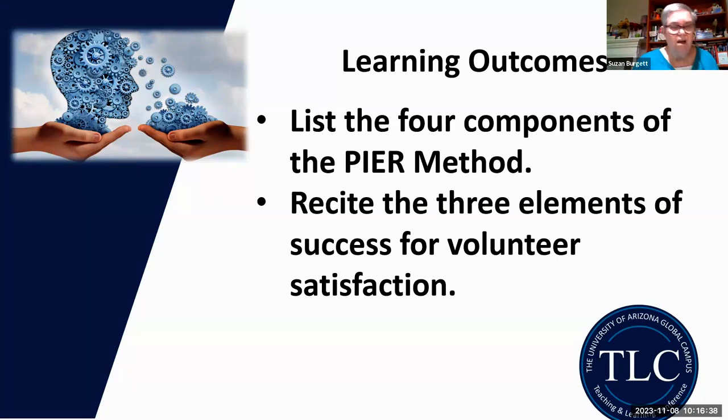The learning outcomes. So this is the review, if you will. Think about whether you can list what each of the letters in the PIER method stand for, or tell me any of the 3 elements of success for volunteer satisfaction. If anybody wants to take one of those and just jump in there, please feel free. And it's okay if you don't, because I know sometimes Zoom training or Zoom webinars can be a little bit intimidating. So we're going to move to the next slide, and we'll have that review of the information. Next slide, please.